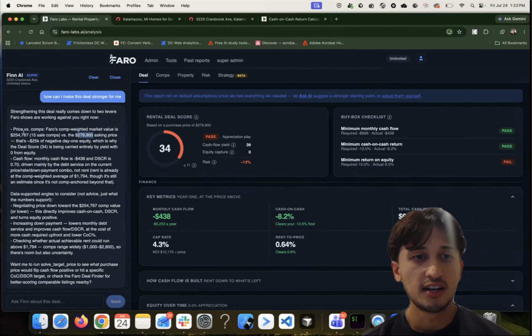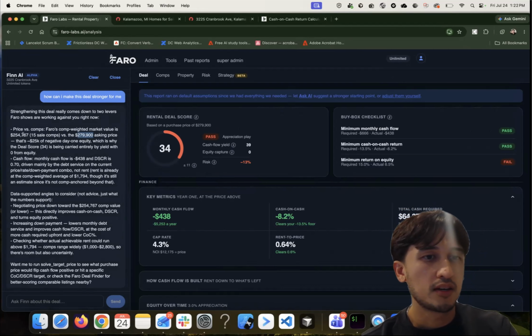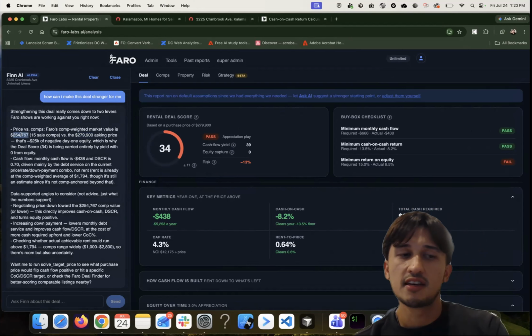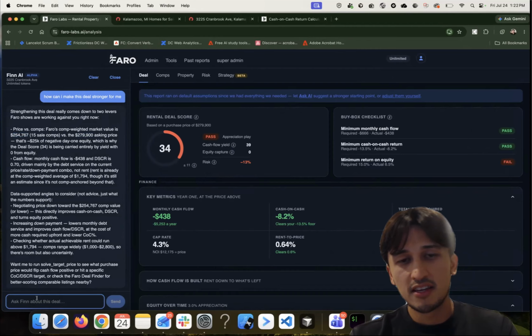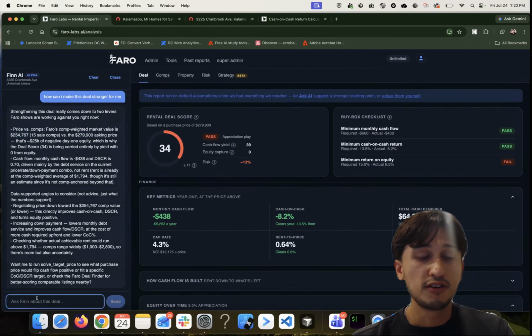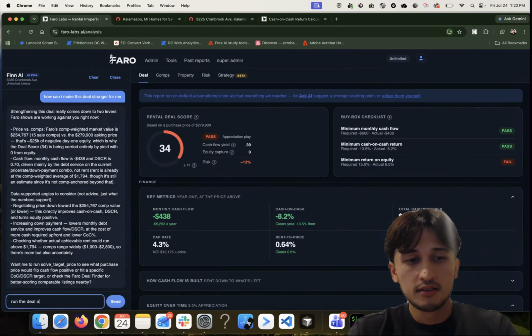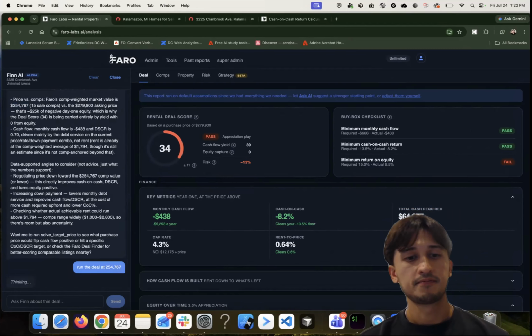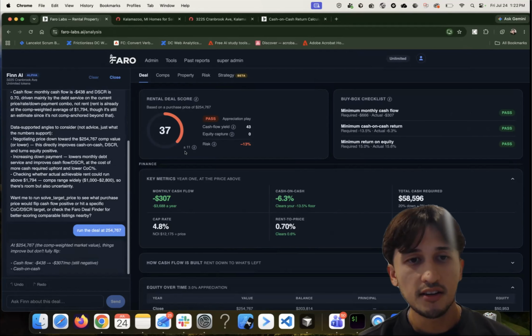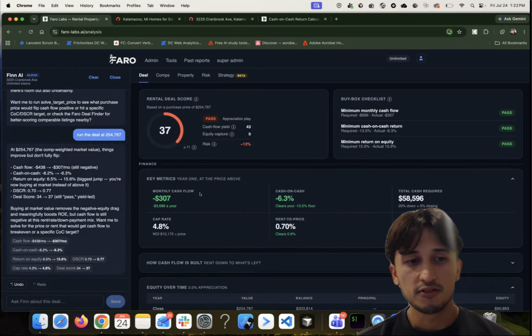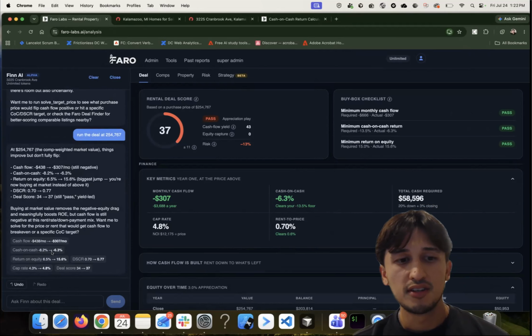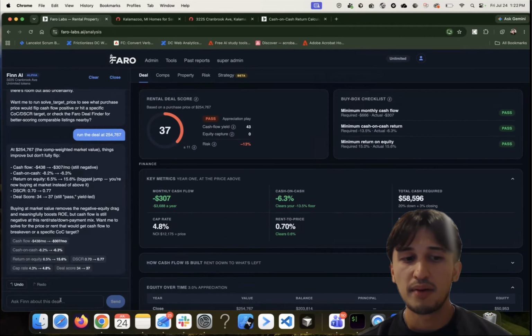So right away, you can see at the current listing price of 279K or around 280K, it seems a bit high because based on the 15 sales comps, you have an average price of 255K. So we can see how this deal would work if we were to purchase it at 255K. And you can see how the deal score did change, as well as the cash on cash and the monthly cash flow. You can see how it went from negative 400 to 300, negative 8 to negative 6 in terms of cash on cash. So this deal is still a pass for me.